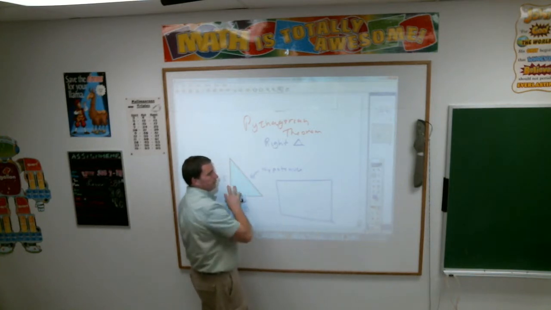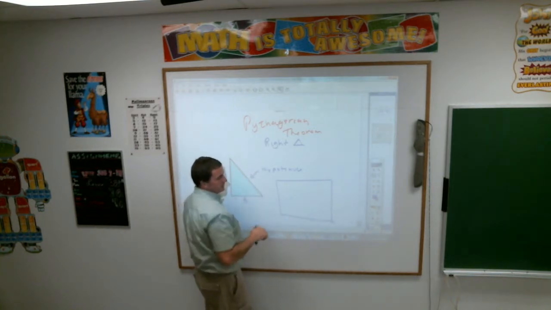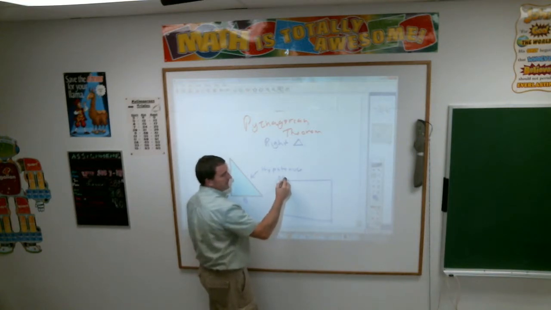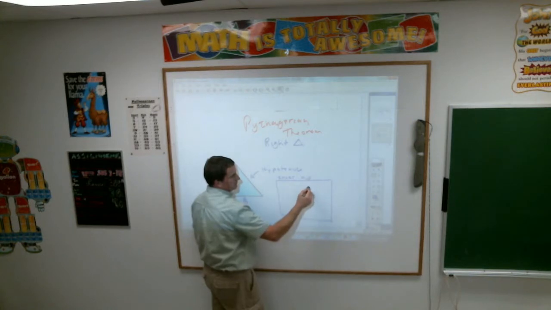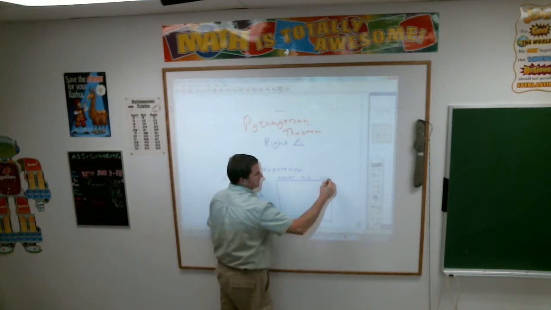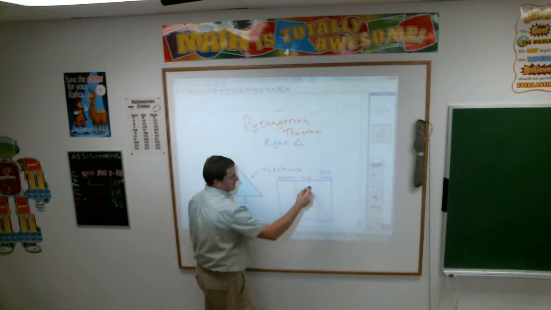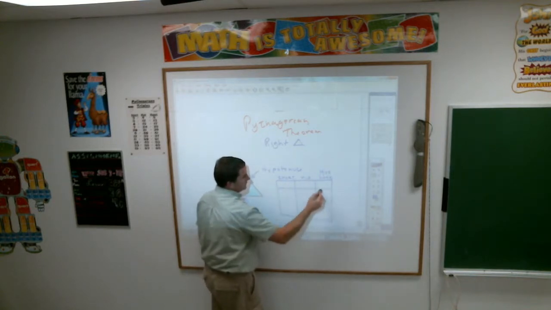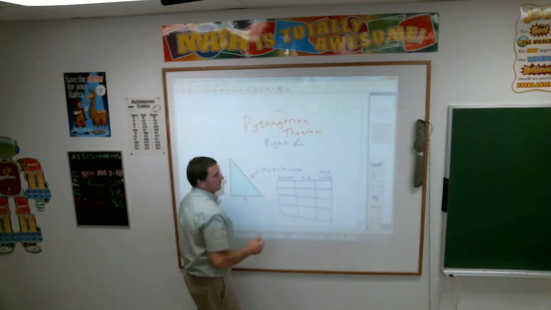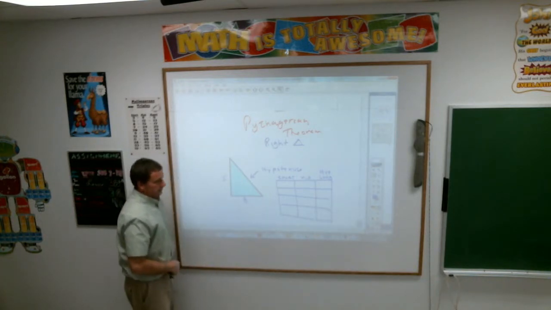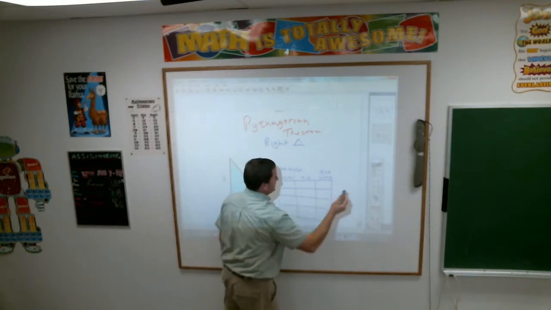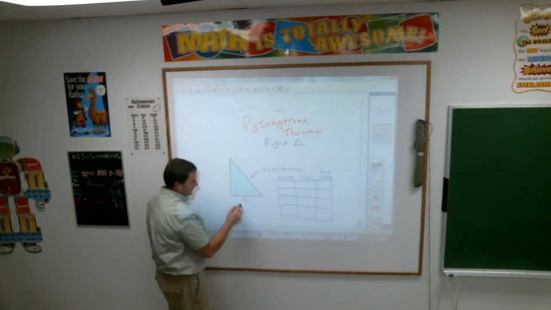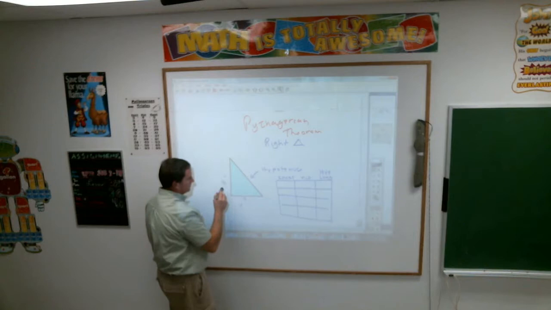You've got 3 legs or sides to this triangle. You've got the short side, you've got the medium side, and you've got the long side that we always call the hypotenuse because it's always that side here. Let's make a little chart. What is the short side? Can I switch these around because that doesn't make a lot of sense, does it? Let's put the 5 down here and the 8 up here.